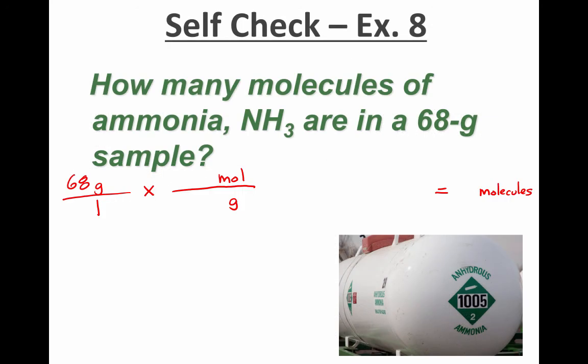I'm going to use this molar mass in my calculation. Recall it was 17.0 grams, so that number goes on the bottom next to the grams, for every one mole, 17 grams per mole. We haven't got our answer yet, but we are getting closer. We know now the number of moles. The last step of this calculation is to convert from moles into molecules. Recall again that moles are not molecules. A mole is a collection of molecules. One mole is equivalent to 6.02 times 10 to the 23rd molecules.